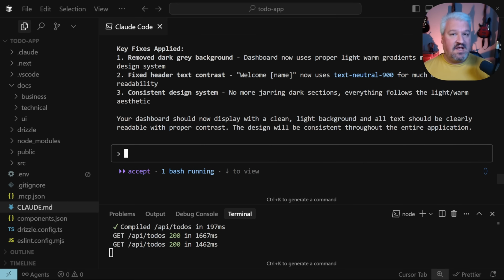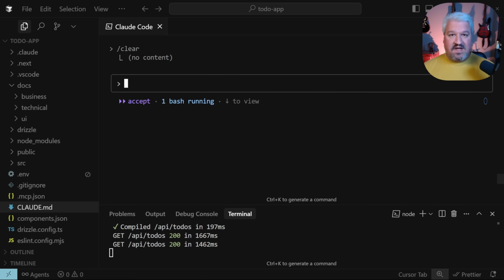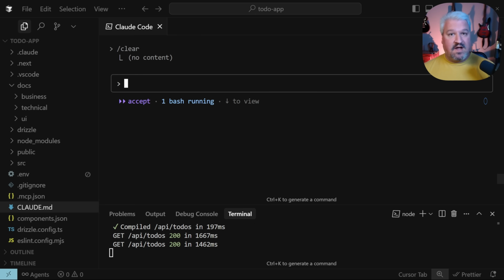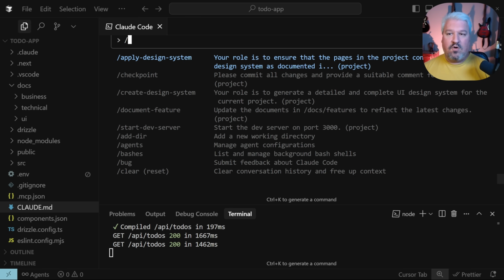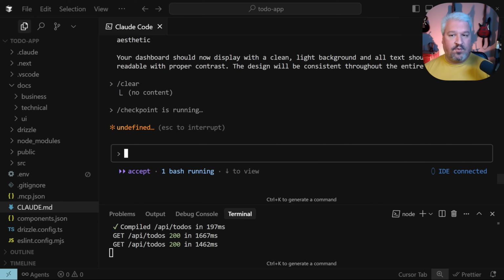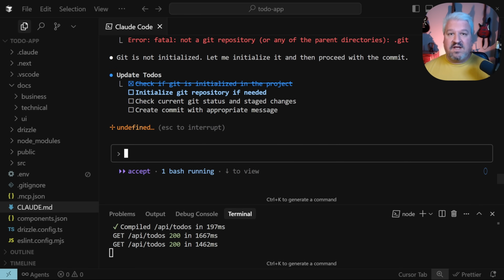Now let's talk about checkpointing. I recommend creating checkpoints as often as possible. Since we have the fundamentals of the app up and running, it would be a good idea to create a checkpoint or a commit. This means that if something goes wrong with the app, we can always roll back to this current checkpoint. So what we can do is tell Claude to create a git commit, or use a custom / command, which is included in this boilerplate as well. So enter /, then select checkpoint, and Claude will now create a checkpoint for you.